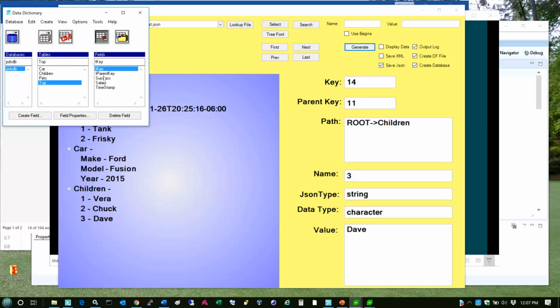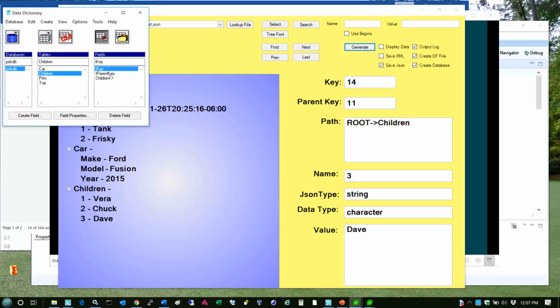I use a T key and a parent key. A lot of times JSON won't have keys linking the tables together. But because I want to maintain the hierarchy and show them as parent-child tables, whether it's useful or not, it's still nice to put it in that temporary format for processing. I maintain my own keys, so I add T key and T parent key to each table so that I can relate the information.